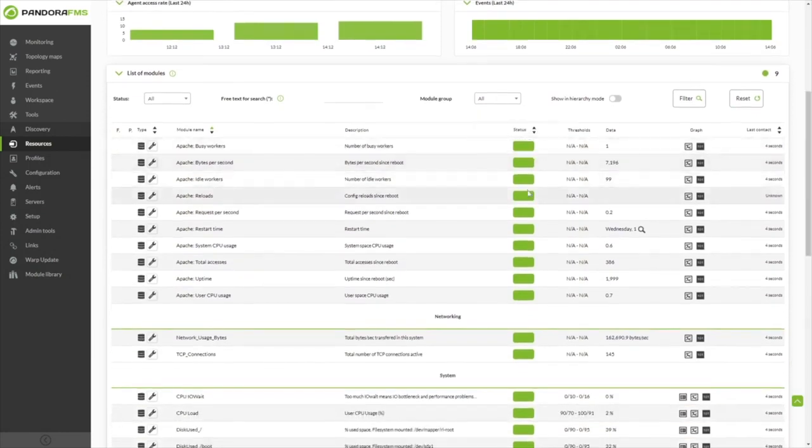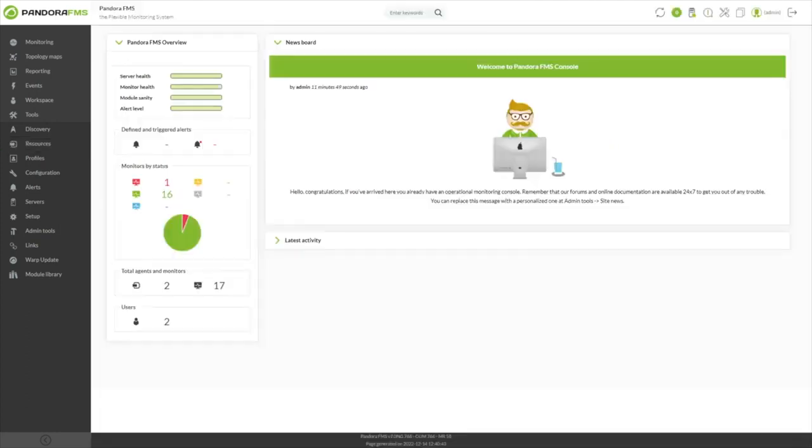So as you can see, making an agent plugin may seem a bit complicated, but if we go over the steps, we see that it only requires basically 3. First, obtaining the data you want to monitor, either from a CLI, a log, an HTTP request, or any source your script connects to in order to retrieve information. Secondly, parsing that data to get the specific metrics you need and get rid of any unnecessary information. Remember that each module corresponds to a metric. Thirdly, creating the XML structure of modules with these metrics and printing it to screen, standard output.